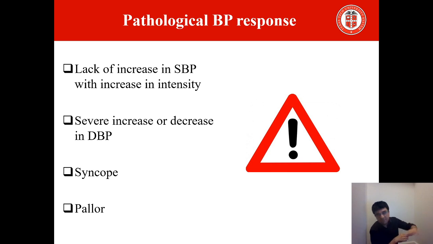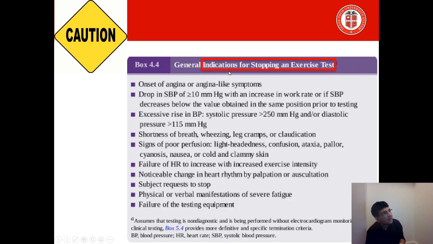Similarly, if the person is in a state of syncope or lightheadedness, stop the exercise. Or if you see the person is getting pale, or if this person is turning white, it means that he can land into some kind of shock. So try to stop the exercise. So if you see any of these abnormal systolic or diastolic blood pressure responses, or fainting or pallor kind of symptoms, think of stopping the exercise or refer the person to a physician before restarting the exercise.